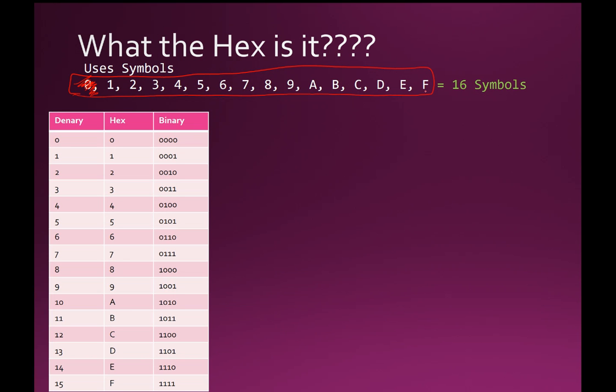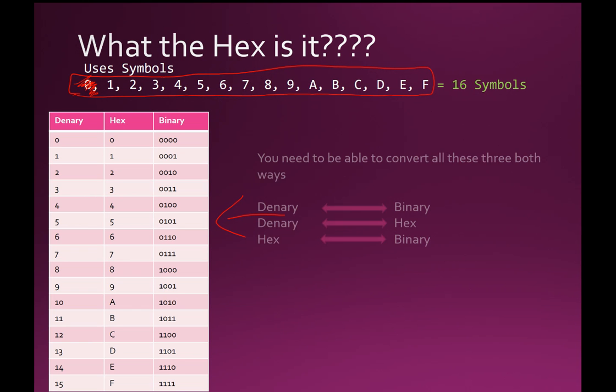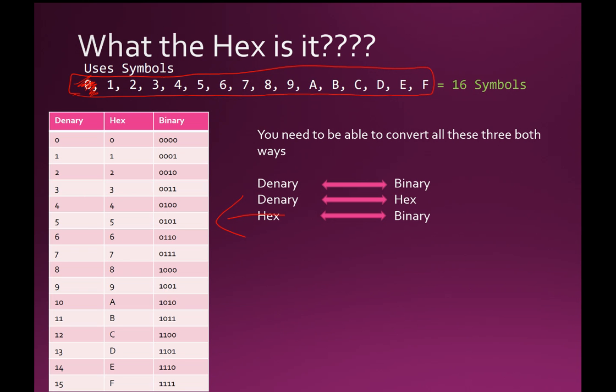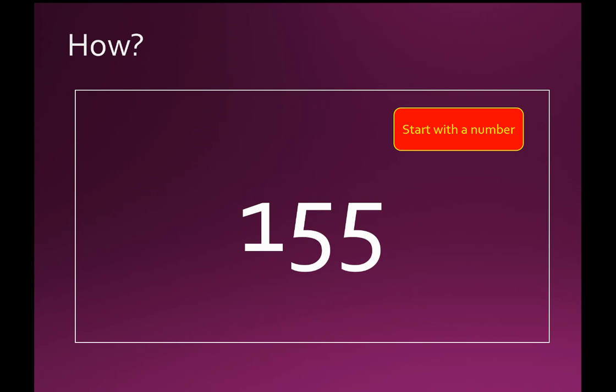So once you've got that table written down, you're going to need to use it at some point today. All right, this is the exact same table just here that you saw on the first slide, so don't need to worry about that just yet. You're going to need to know how to convert between denary and binary, denary and hex, hex and binary. You're going to need to do all those different calculations if you are asked to do it in your GCSE. How do we do it?